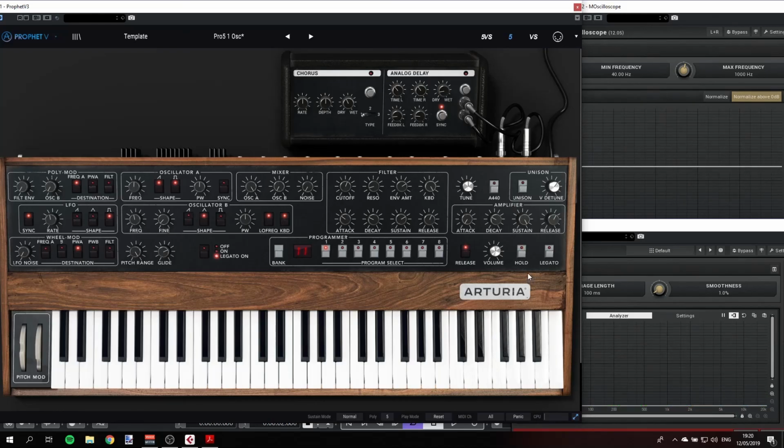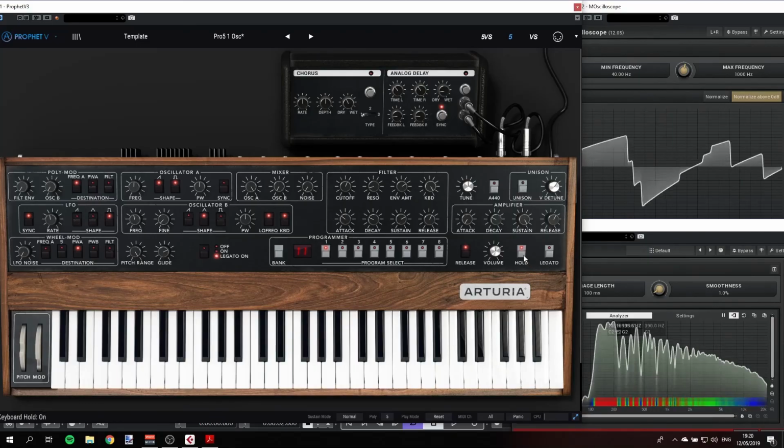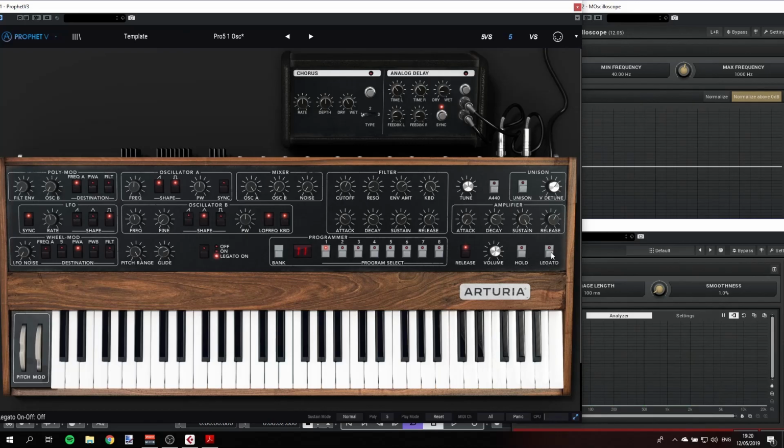So if I'm playing a chord, the three notes or however many notes I played, will just be playing together, and I can leave my finger off the keyboard. And we have a legato, which means that we are actually following the envelope. What I suggest is you need to play with that in order to appreciate what it actually does. And if you're still not sure, read the manual. It is explained there. So that's pretty much it.